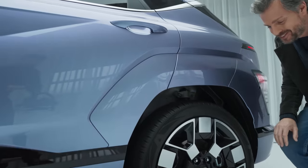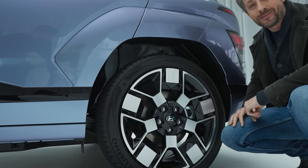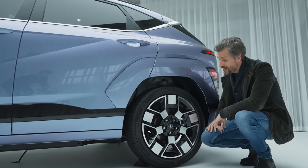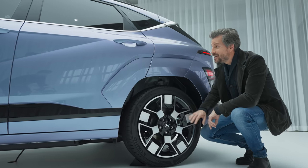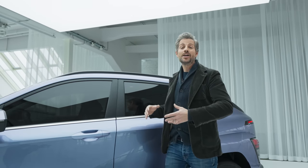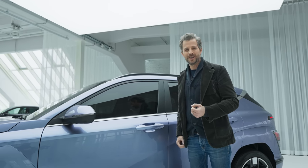And check out the wheels. Normally, you don't really notice the wheels when you get in the car, but the new Kona's unique wheel design is definitely a head-turner. And just look at this awesome blue accent. It still has that unique vibe of the original Kona, but with a more bold and futuristic look.